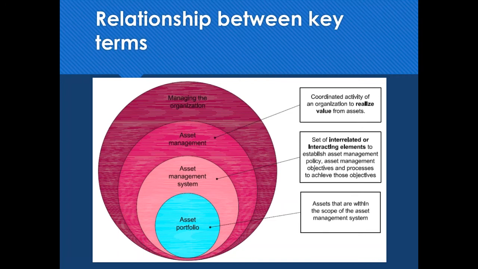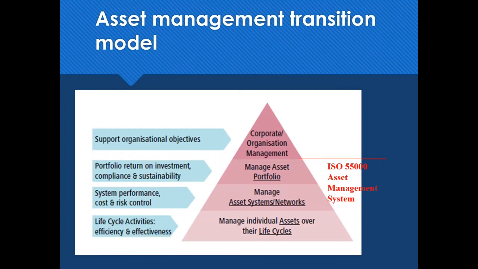One thing the ISO 55000 doesn't cover on this specific slide is leadership, culture, and motivation. That is outside this asset management graphic that I'm showing here. You need the leadership, the cultural factor, the motivation factor, and the behavior changes to have an impact on the overall asset management system, okay? Let's go and take a look at the asset management transition model.